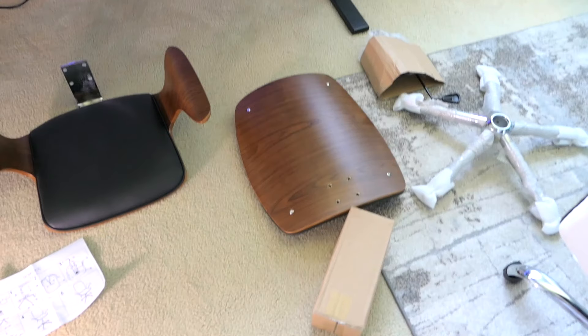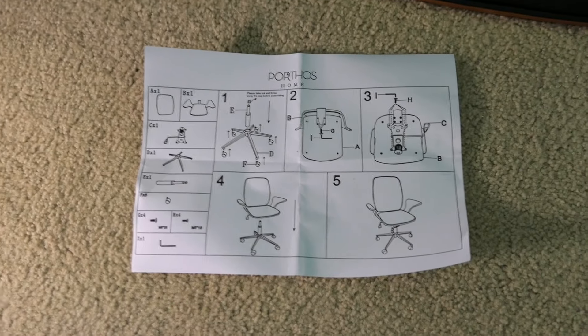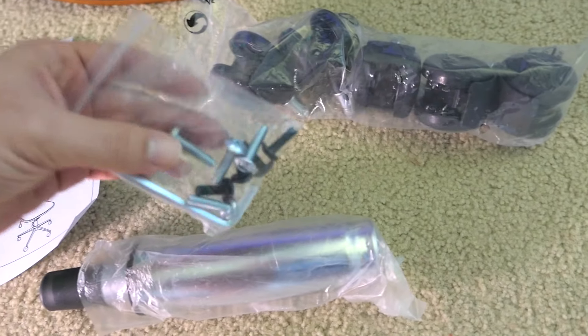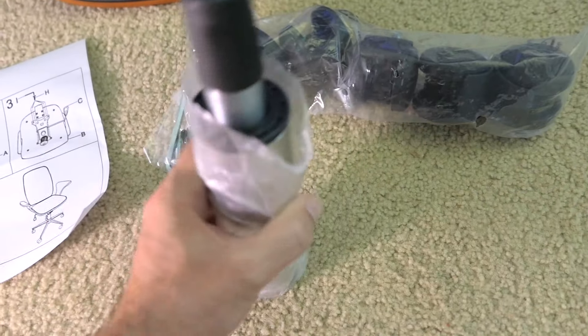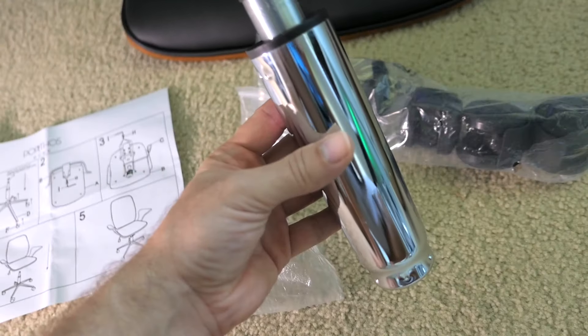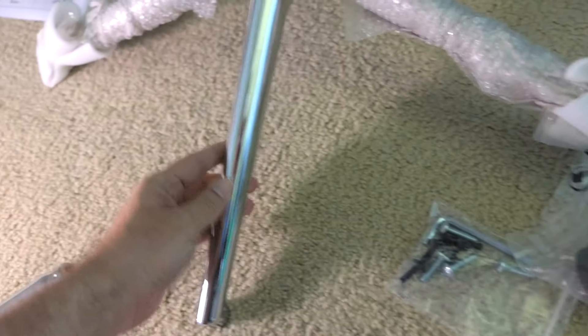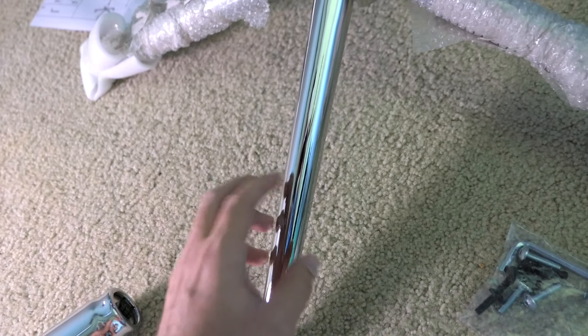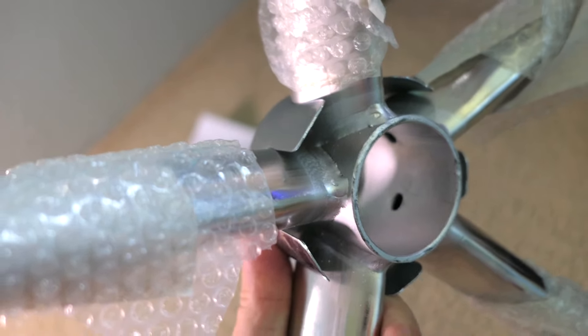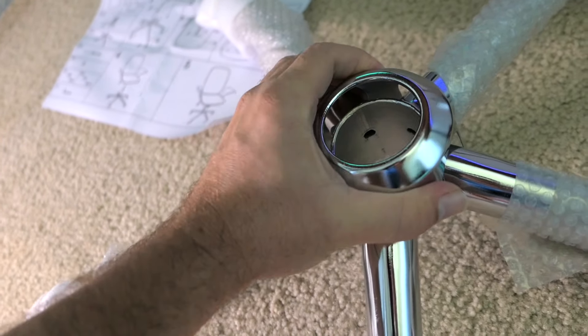Let's put it together. I got all the pieces out here, and here is a quick guide to assemble it. Let's see what we have in this box — here we have the wheels, some hardware, and the actual cylinder that goes on the frame for height adjustment. It looks pretty good with a chrome finish. As I was taking this off, I realized these are actually aluminum. You can see the weld there, so it is a true aluminum finish. There's a little cap here that just pops right off.